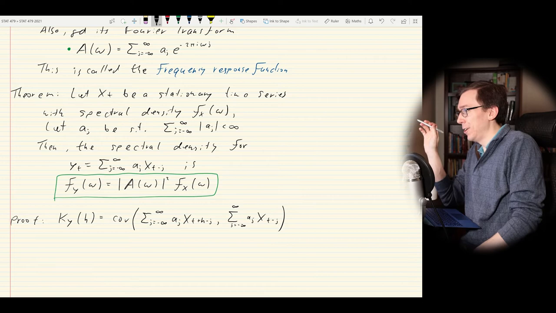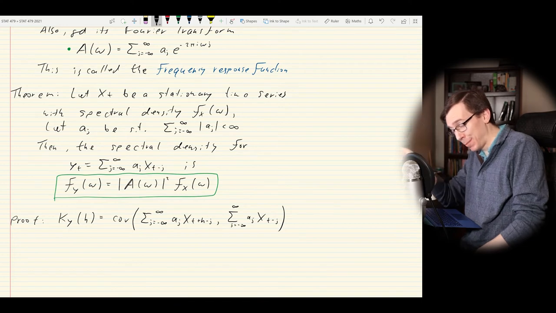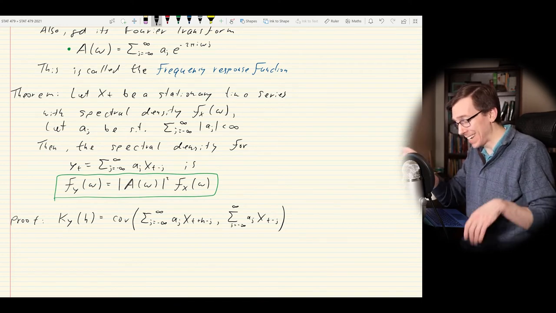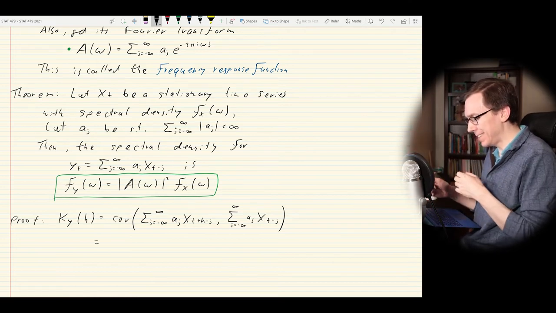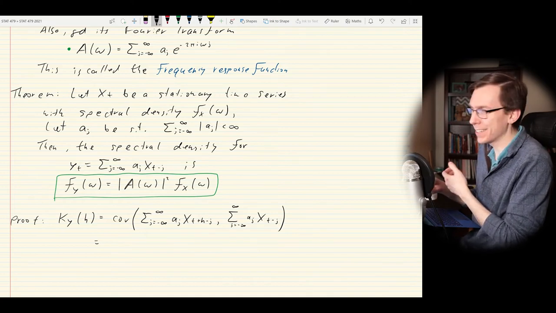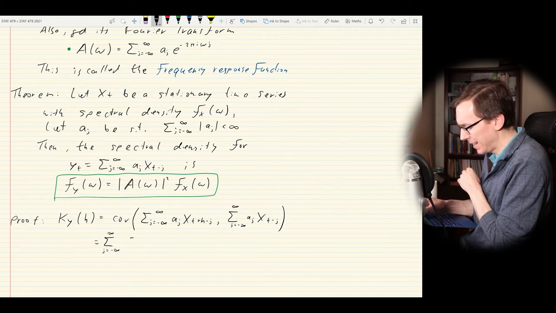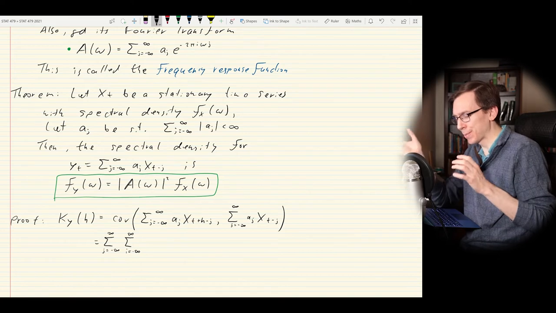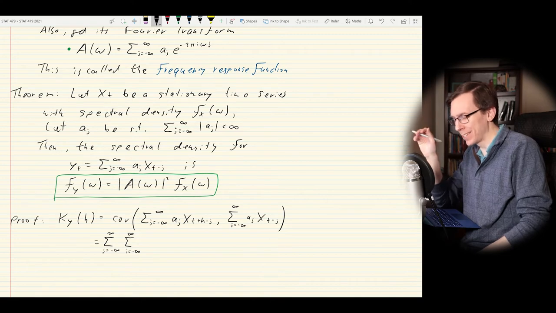All right. Well, again, covariance is bilinear, and the a_j's are absolutely summable, and x_t is a stationary process. So if you believe that I can do this, I'm just going to effectively take the summations out of the covariance. It's always good to be a little skeptical in math, like, can you actually do that? Well, yeah, thanks to the nice conditions on the things in the sum, yes, we can do that. Though we do have to be careful if the things in the sum were not absolutely summable or there were some convergence issues, because then we'd be flipping around a bunch of infinities, and that's never a good time in math.